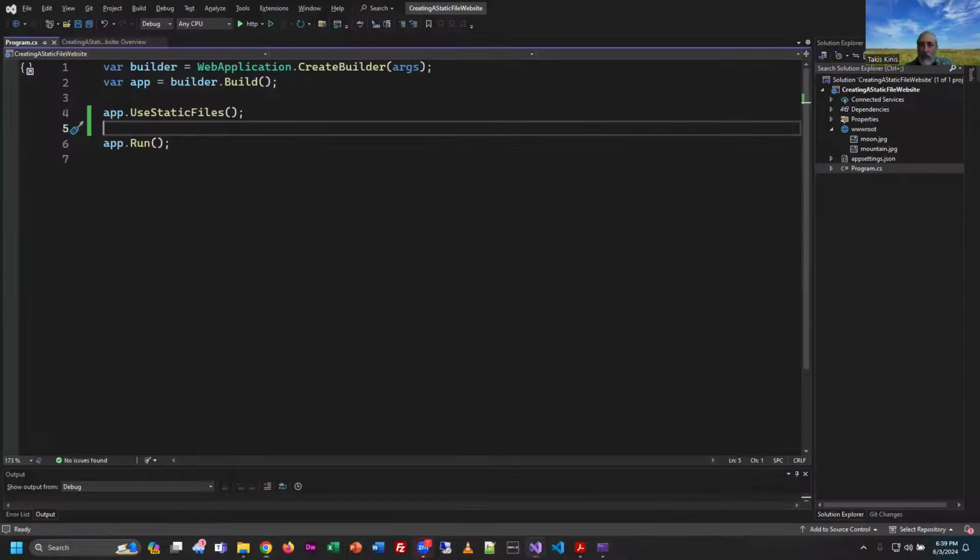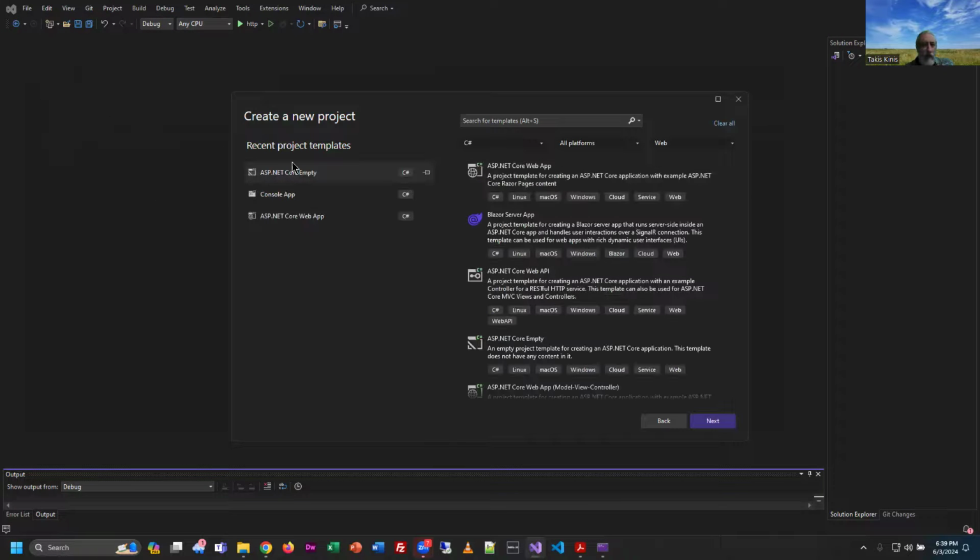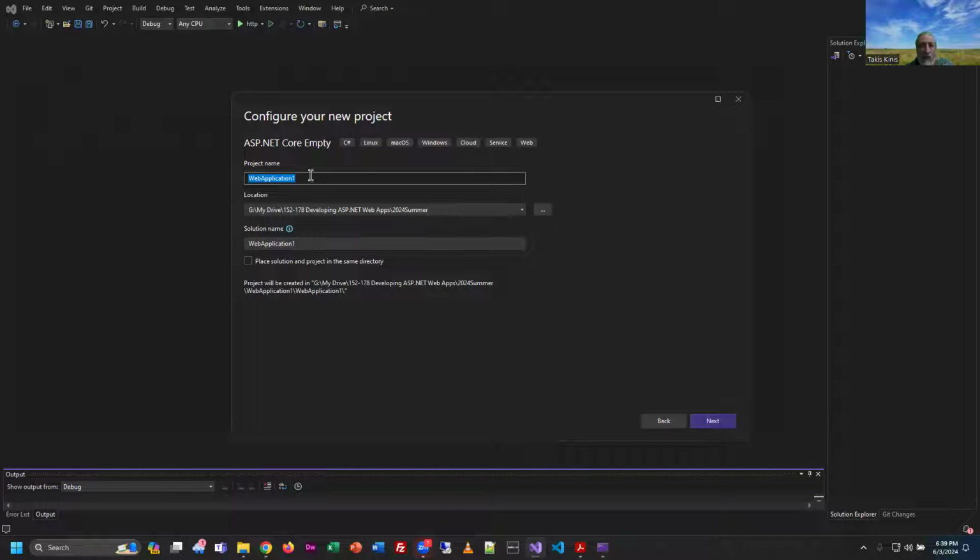All right, so the first thing I'm going to do is go back over to Visual Studio. I'm going to close this solution file, and then I'm going to create another brand new project. We're going to go with the ASP.NET Core Empty with C# for the web once again. And this one, let's just call it minimal APIs, like that.